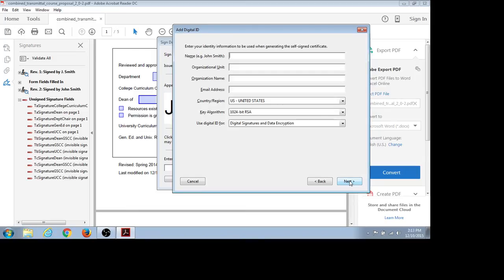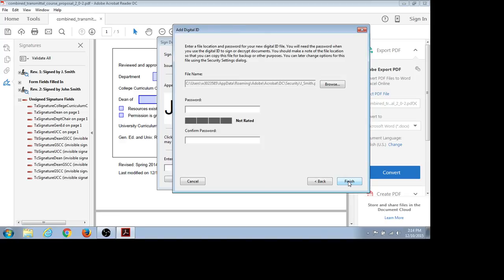And click Next. And then I have to enter my name. I'm going to enter my name as J. Smith. That's my name, let's say. And then I also have to enter, and it's required to enter your email address. You can just enter any email address. The work address would be recommended. So let's say j.smith, I'm going to make up one at yahoo.com. It doesn't matter because this is, again, just for an example. But put your proper name and email address there.